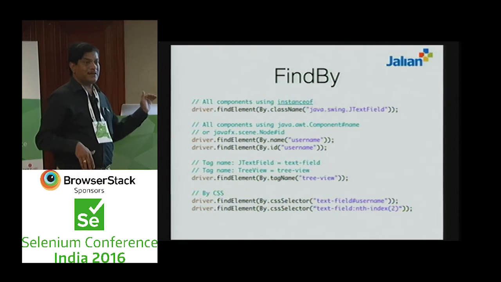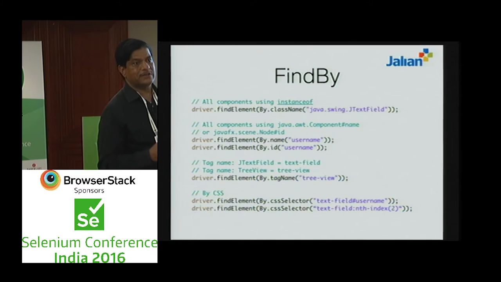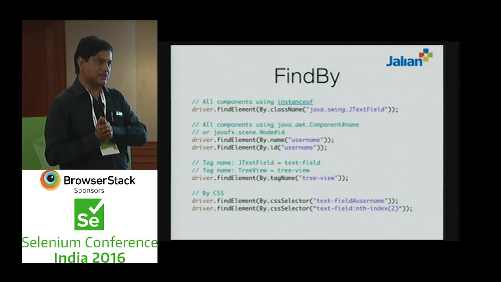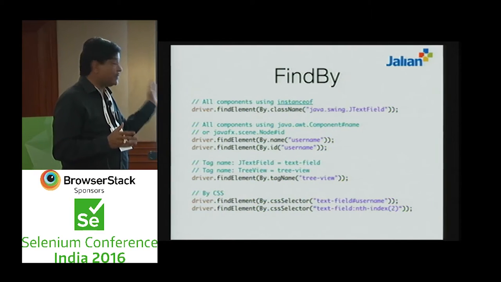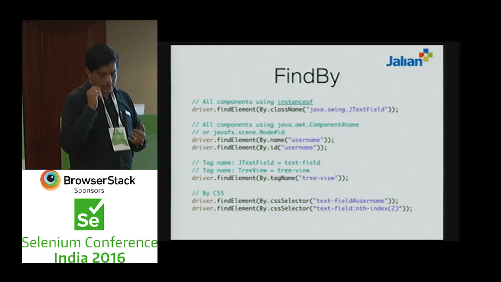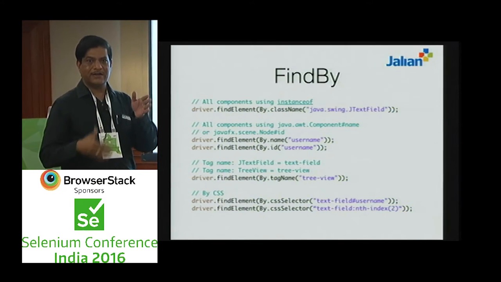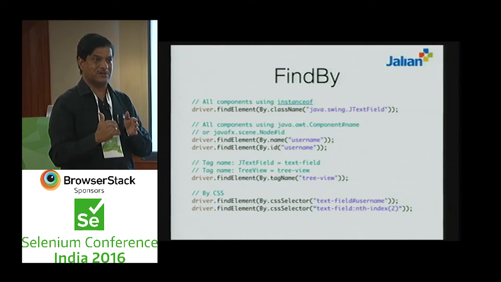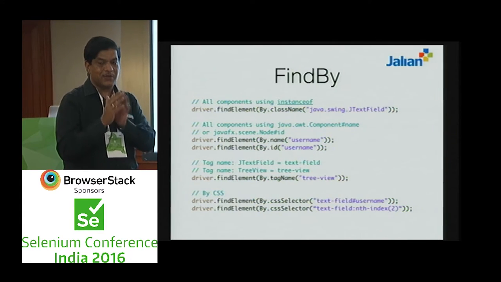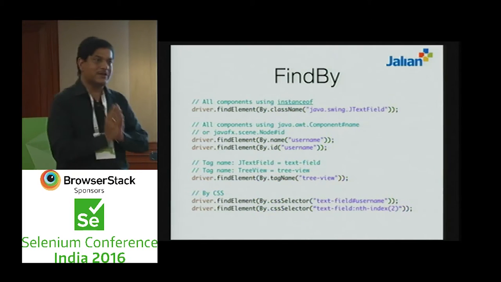And finally, the most powerful one is CSS. What the Marathon Java driver does is, along with the JSON wire protocol, it also implements a CSS parser. Using the CSS parser, it implements the CSS selectors. This is much more useful because in an HTML page, if you look at a table, a table has TR and TD, right? So we have multiple rows, multiple columns. At any point of time, if I want to access one of them, I have a physical component that is available on the screen, on the HTML page or the web page.